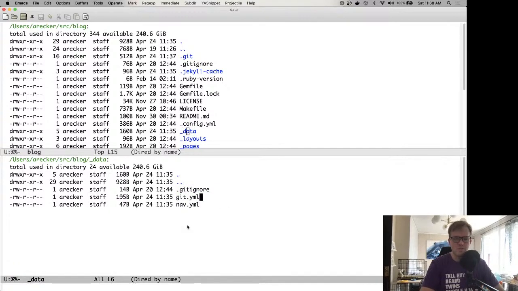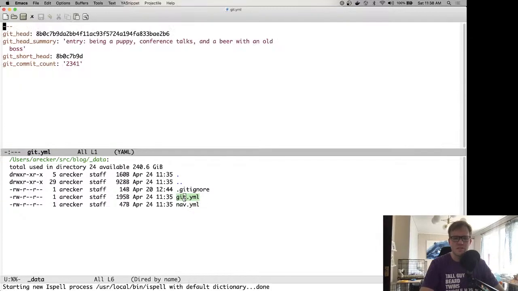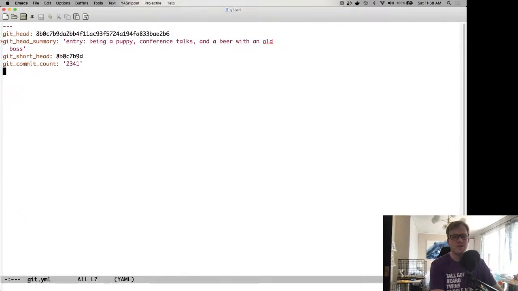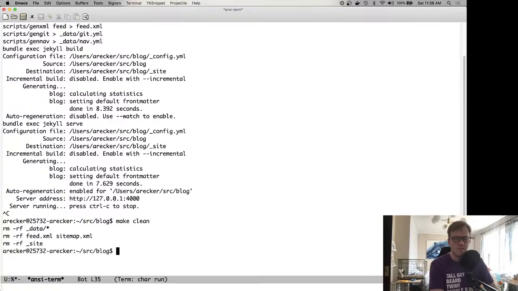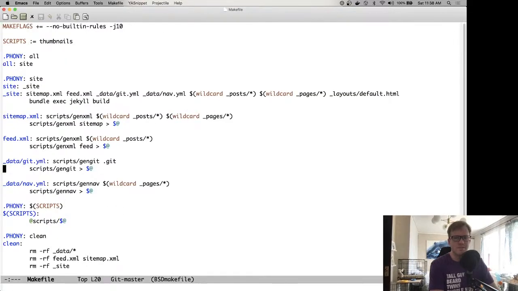So if you're working within your template and you've got this get.yaml in data, for example, you can just do site.data.get, and then you have entry to all this stuff, which is automatically generated. Also, I'm getting into make a lot. I really like make. I think it does a nice job, and it's just surprising how much you can get done. It's almost like it was built for this kind of thing.